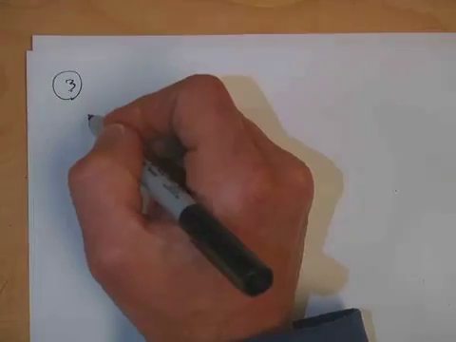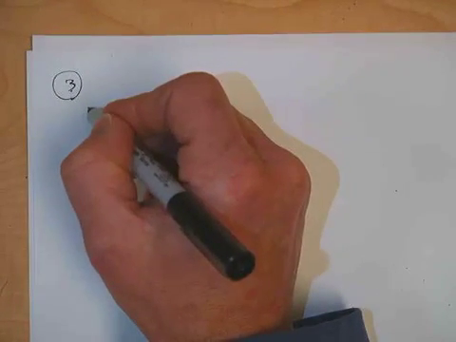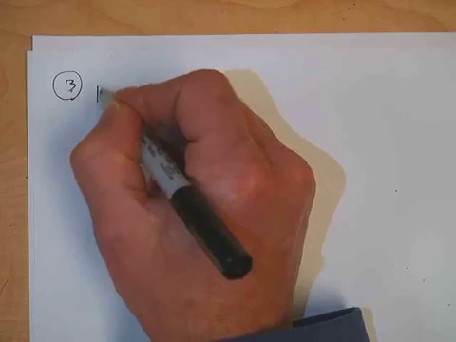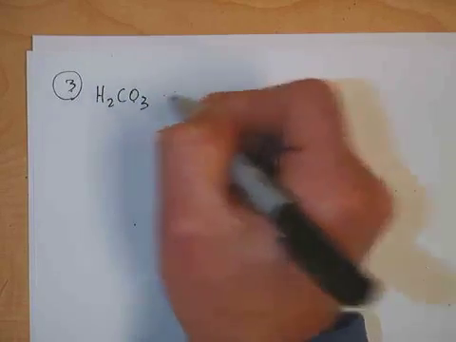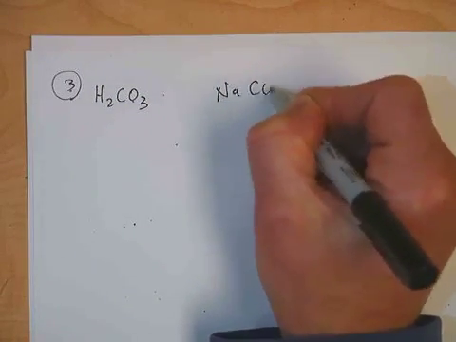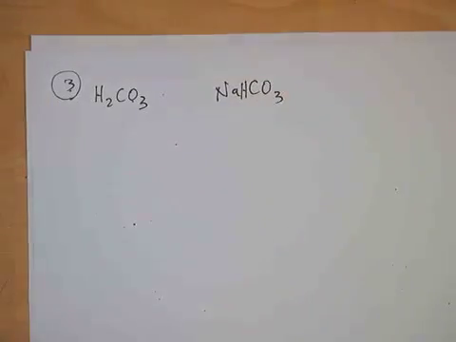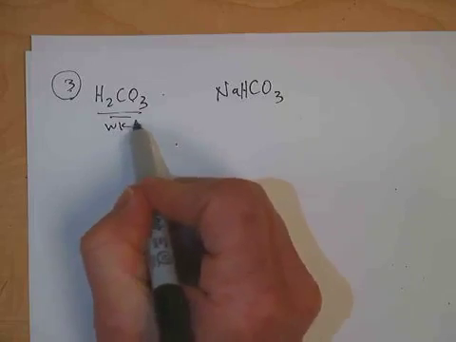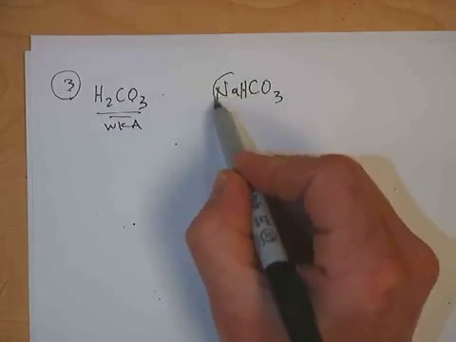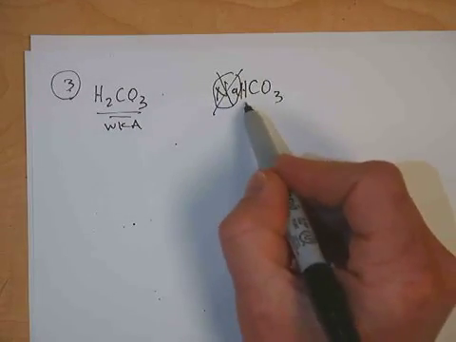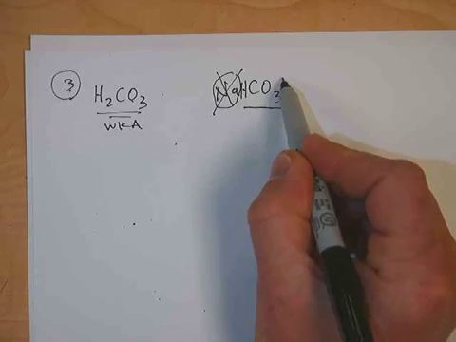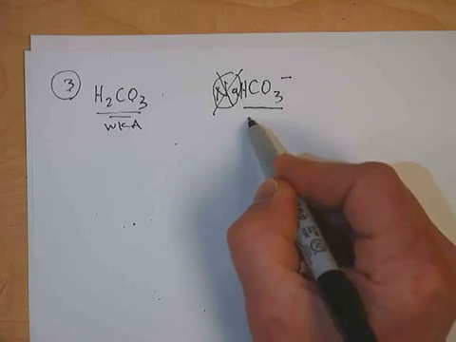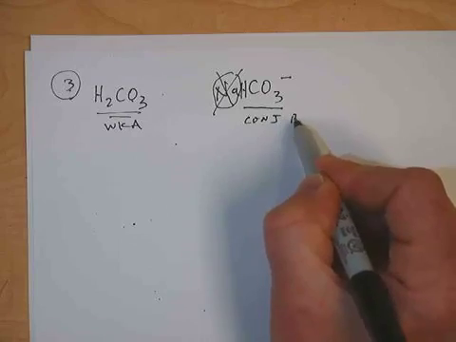And on this one, they say, in blood, bicarbonate and carbonic acid form an important buffer. The Ka of carbonic acid's first dissociation is, and here's the Ka, and they also give you the pKa right here as well. Then they say, calculate the pH of this that has a concentration of bicarbonate and carbonic acid that are equal to each other. Equal to each other. So we end up with another question about buffers.